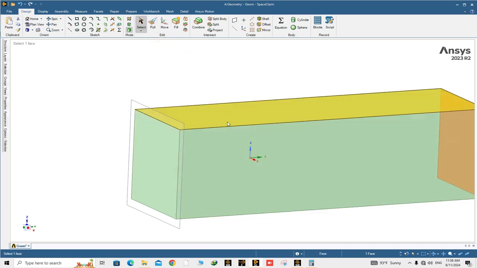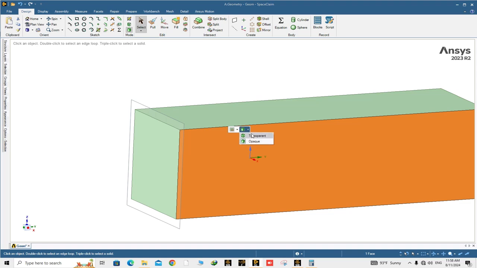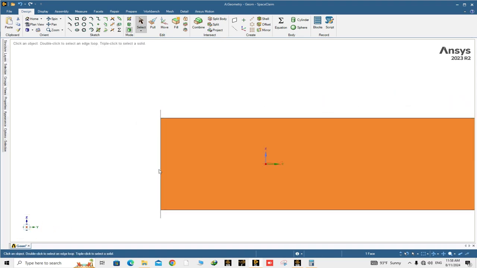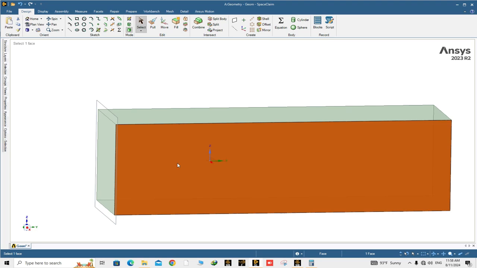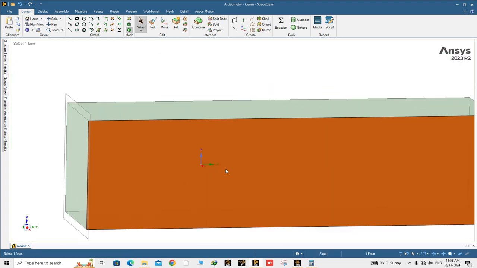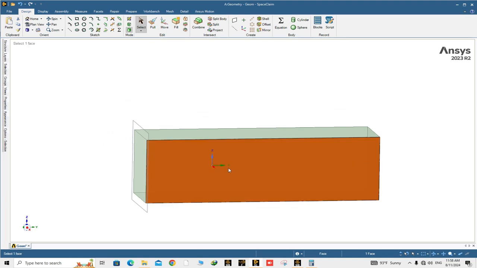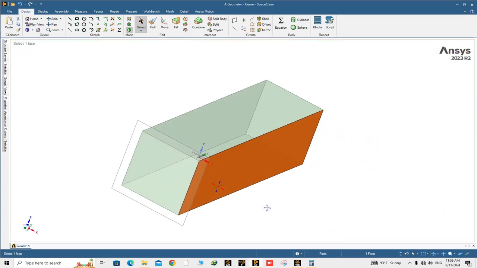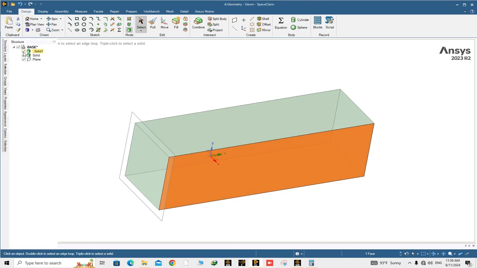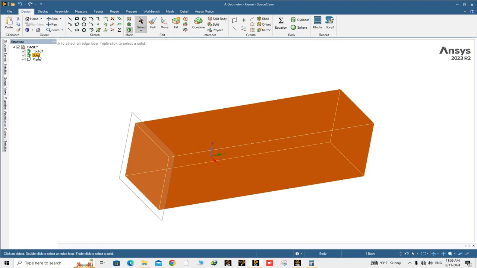Okay. And now back to Select and try to see the geometry in transparent mode to see how upstream and downstream have been created and the domain that we have made. The upstream, I mean the domain in front of the drone, is about 7.5 meters length, which is about 5 times bigger than the length of the drone. And downstream, I mean the domain in the back of the drone, is about 15 meters, which is 10 times bigger than the drone length. Okay, so if you go back to Structure, you can see we have two solids, the drone and the domain around.